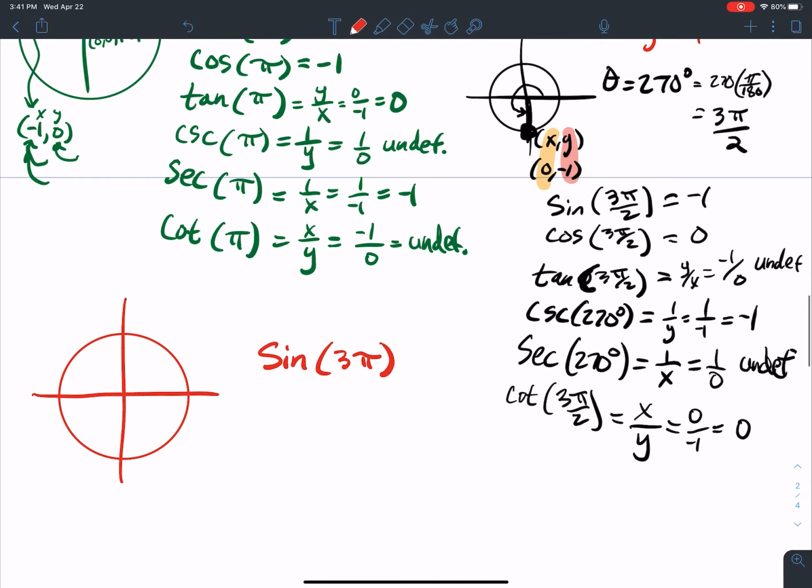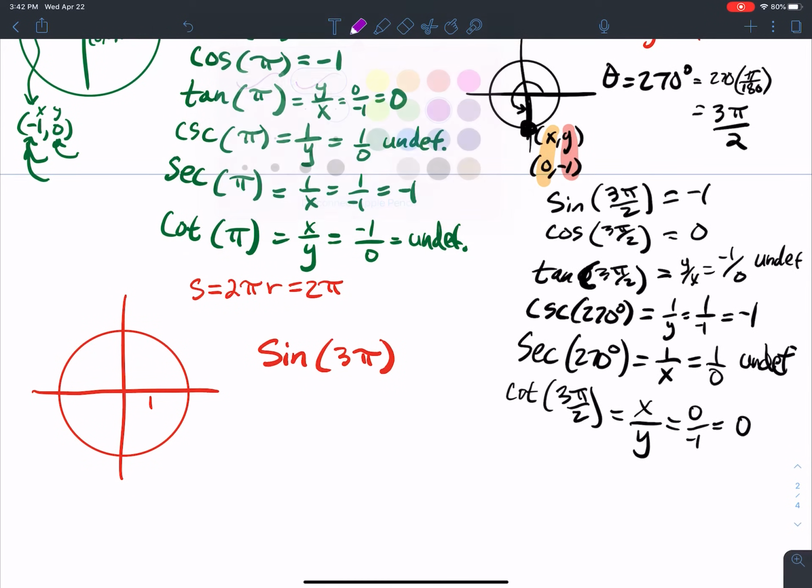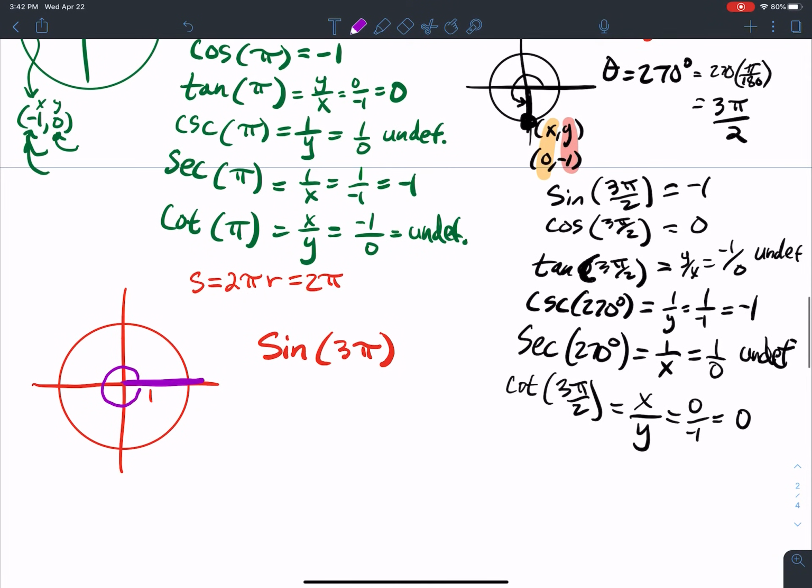Okay, well, what do you know about a unit circle? Its radius is 1, so the circumference, that's 2 pi r, right? So if the radius is 1, then to rotate all the way around is 2 pi radians. So if I'm traveling 3 pi radians, that means I'm going to go through a circle and then back around again. So I start here on my initial side. I rotate all the way through 2 pi amount, okay?